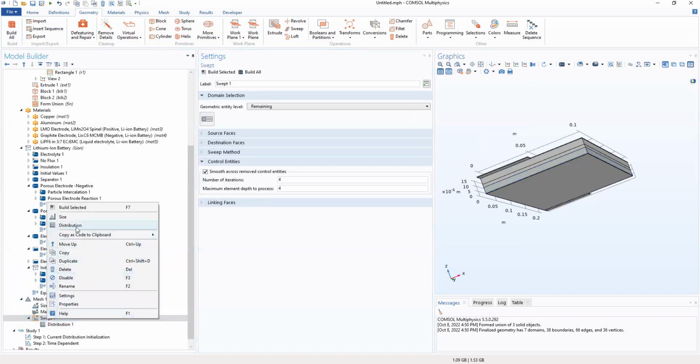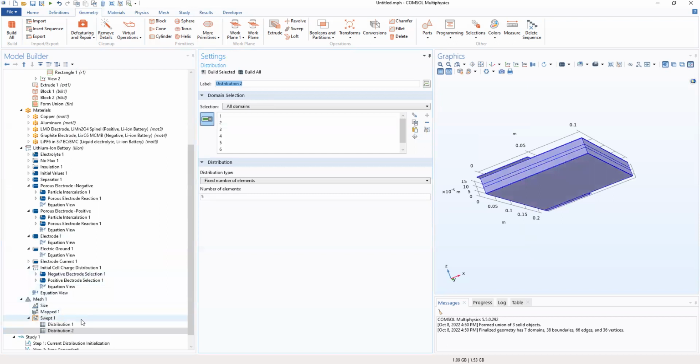I'm going to add another distribution. I'm going to choose a separator.